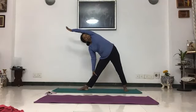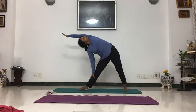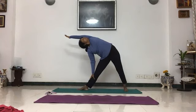Inhale, stretch the left arm up. Exhale, bend down to the right side. Look in front or look up. Keep pushing the right buttock a little forward so that you do not twist the body. Keep breathing.